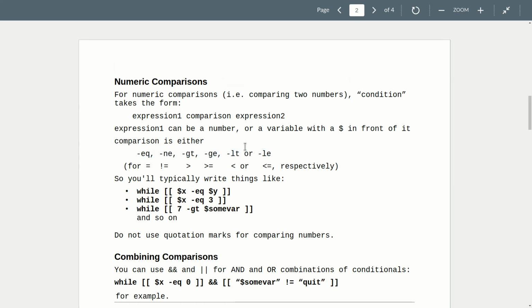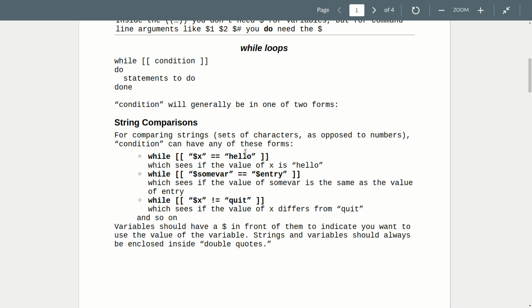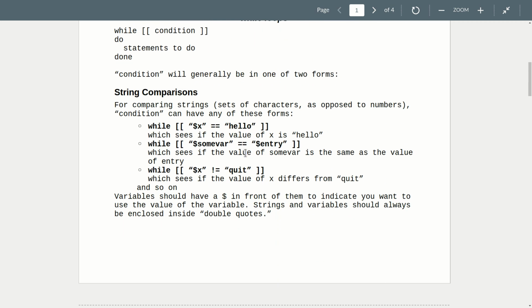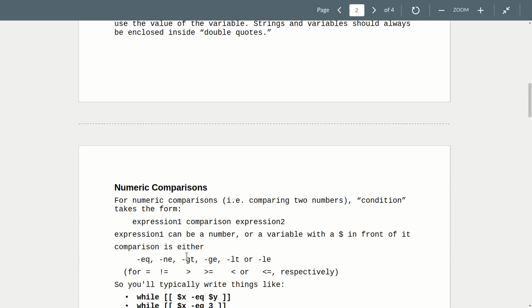So I'm going to insist, and I debated this a long time over the summer, that when we do bash for assignments, for homework, for ODPs, on exams, if you're writing a while loop, it's got to look like this. Okay? And I'm not talking about indenting the statements or things like that, but it's got to be while space, bracket, bracket, space, condition, space, bracket, bracket. Do statements done. And if you're comparing strings, use equal equal, or exclamation equal for not equal. If you're comparing numbers, do these things.